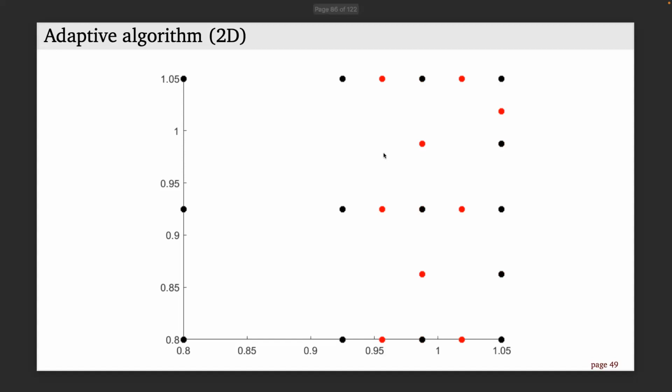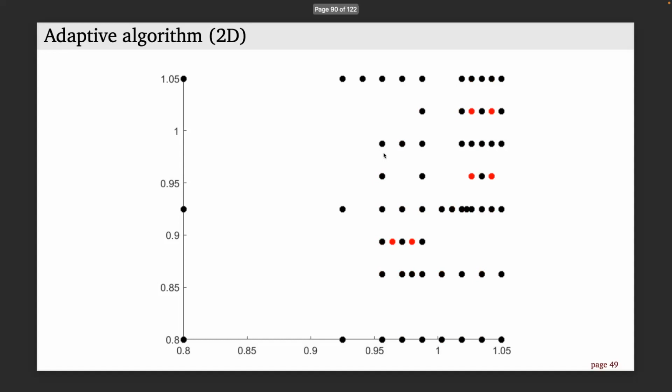Then we go on to the next level and we add more points. You see here on the left, everything is good. Then we add more. So all the reds are the ones that are added at each level of iteration until we have only one, and then everything is black. So here is the situation where the posteriori refinement said, okay, I'm okay. I don't need to refine anymore. And you recognize, as I said before, that all the checks are performed along intervals. So the grid is constructed in such a way that I can always identify two neighboring points so that I can work one-dimensionally on this matching.